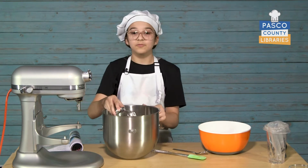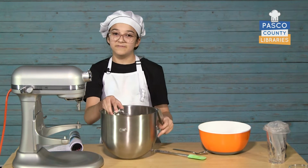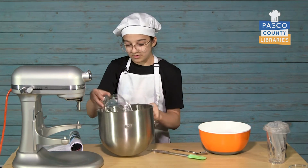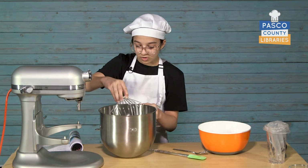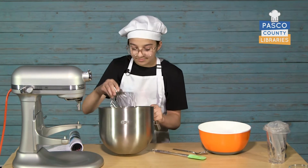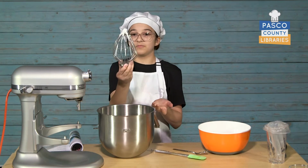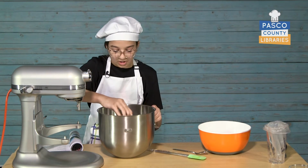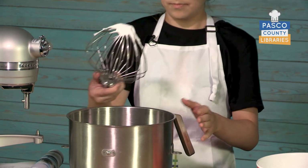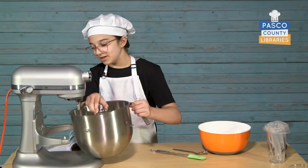So now we've beaten our egg whites for about 5 minutes, and we've got some stiff peaks, so it's nice and thick and can hold itself up. So now we're actually gonna have to put this back on because we need to beat in the food coloring.